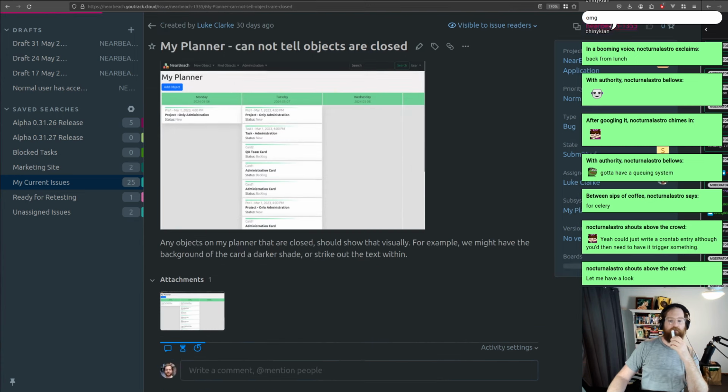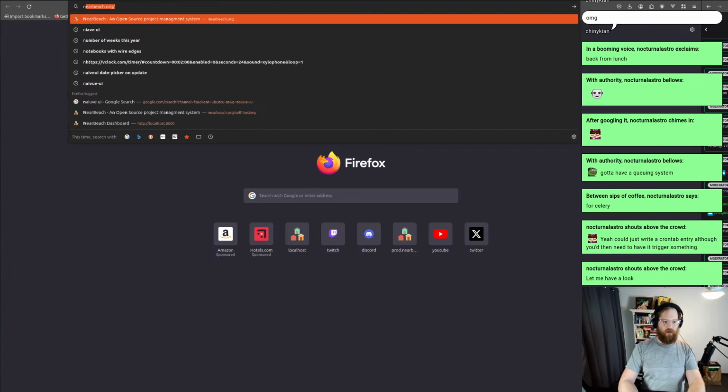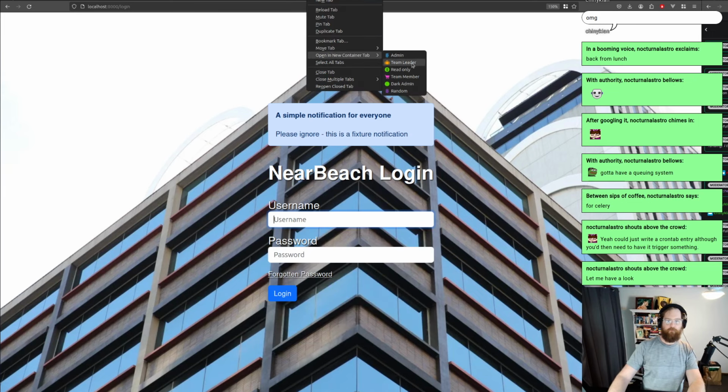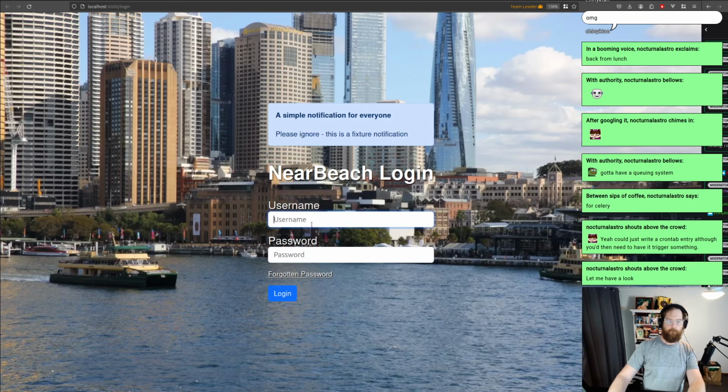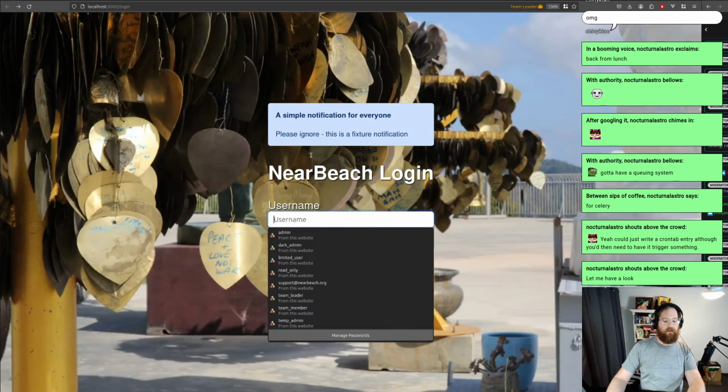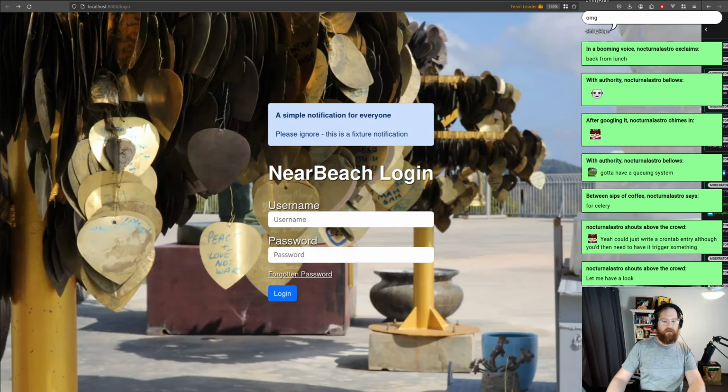I think we can fix this one. All right, so if I go to localhost and I log in as team leader, it's a nice little background there of Sydney. That's Thailand.